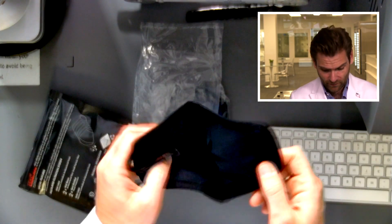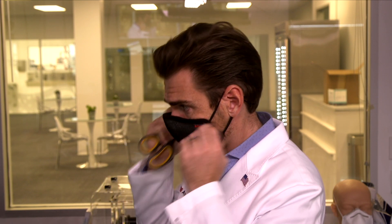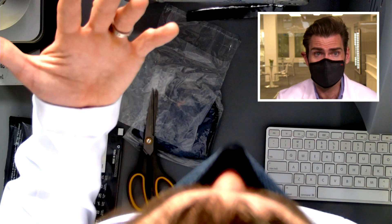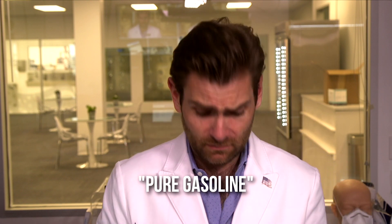Let me take a look at this. It's very strong — obviously it's a reusable mask, it's not going to break. It's got these little tightening strap things. The way it's designed — look at that fit — is horrible. This is probably the worst-fitting mask I've ever used. And it smells like pure gasoline — horrible. I suppose after you wash it and add fabric softener it'll get better.